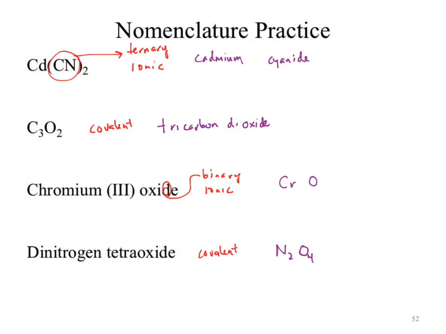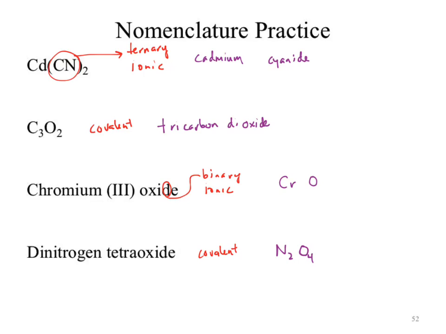Cyanide is also an exception. If you see T at the end of your name, that's immediately a red flag that it's a ternary ionic compound. If you see D in that ending, it's probably binary. Those two exceptions you have to memorize. I already told you to memorize that hydroxide and cyanide have those names. That was already on your list of things to memorize for your complex ions.